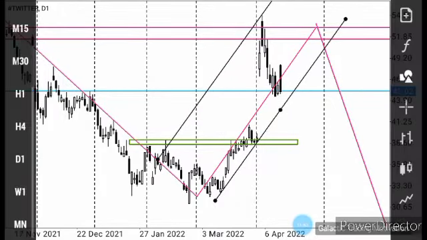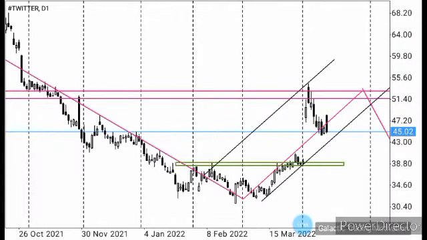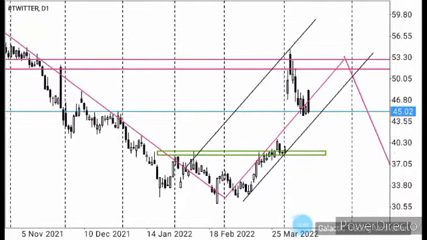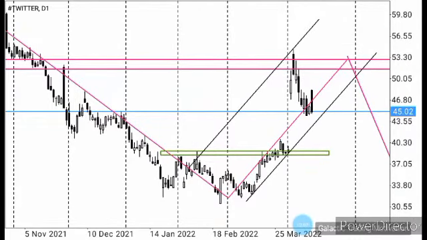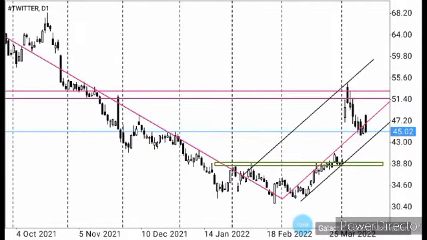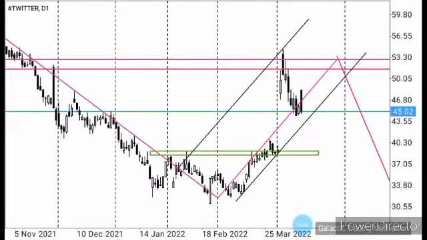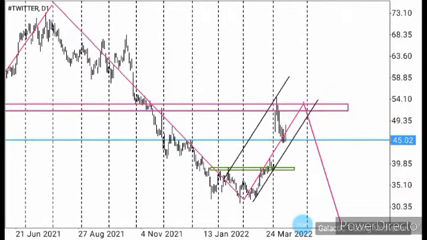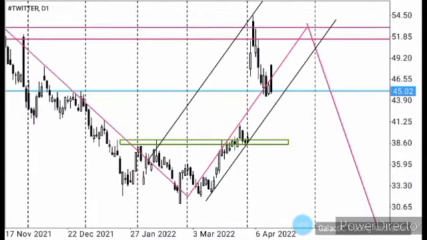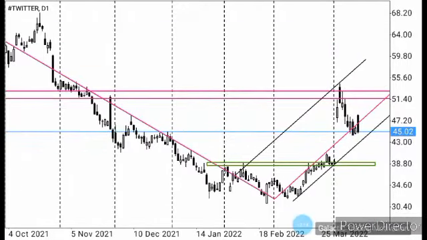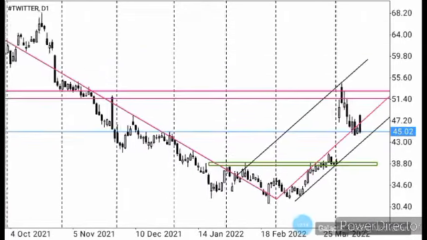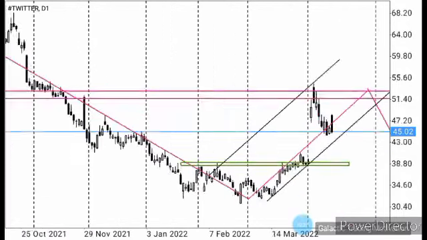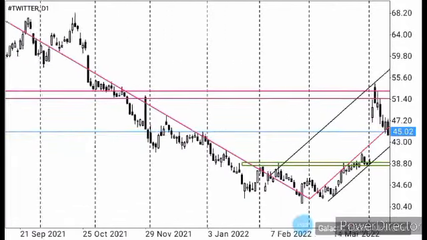There we go. I'll put my channel like that, right? And remember, your channels always have to be accurate to increase your chances of being profitable in this business. There is a relationship between your results and the accuracy of your analysis. So this is very important, right? So this is the daily chart. What else can we see just looking at this chart?